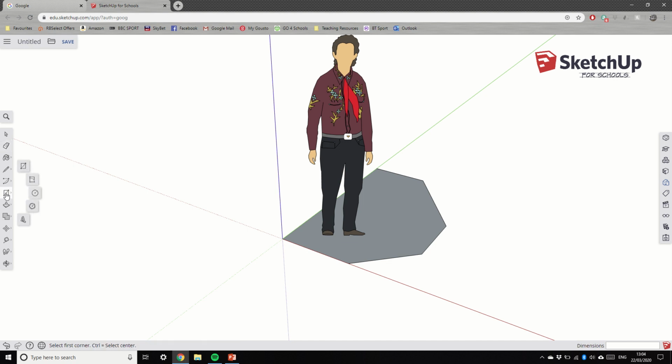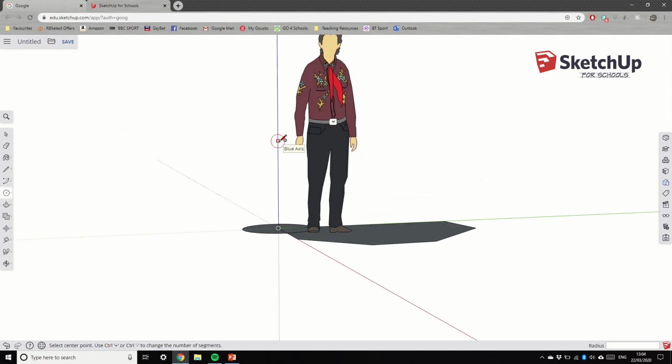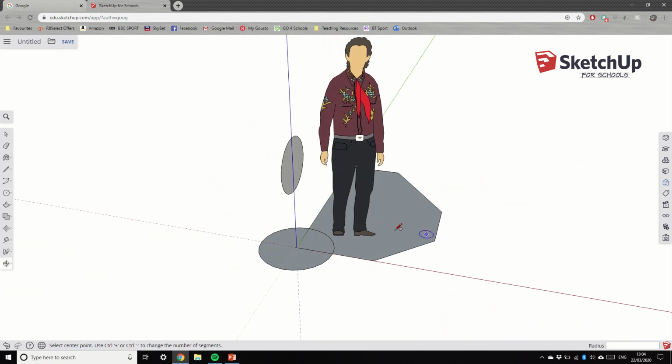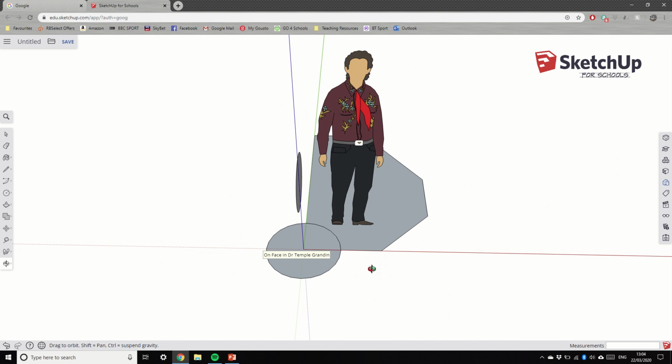If I wanted to change and draw a circle, I go back here. I can then pick where I want that to start. So I could start the circle here, and I can make it really big, or I can make it really quite small. And then I'm not clicking that mouse button. So I've clicked it once, I'm not holding it in, so it allows me to move it around, and I can click again. So I've got a circle there. I could draw a circle over here, or we could create something on the side. What we try and do is always have the circle to begin with and those shapes.